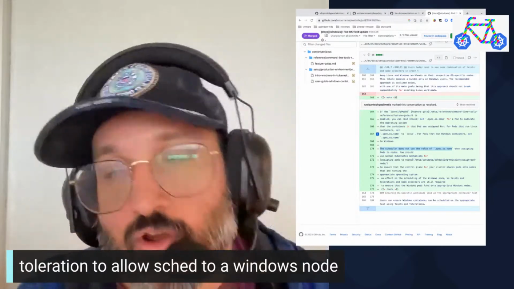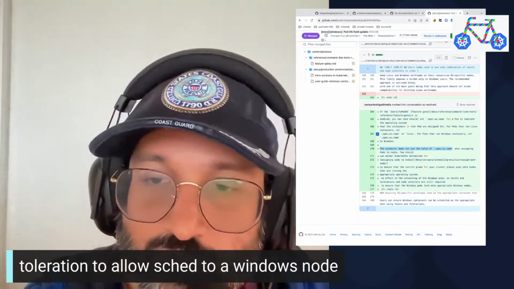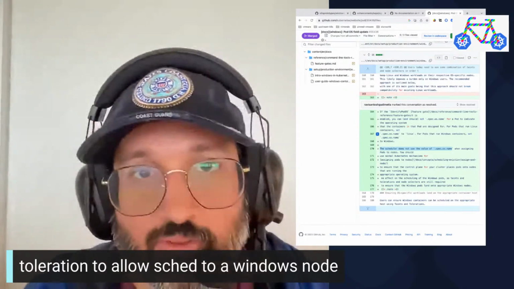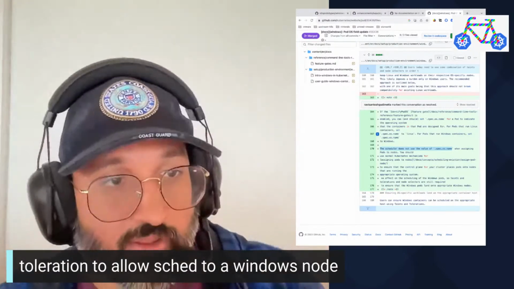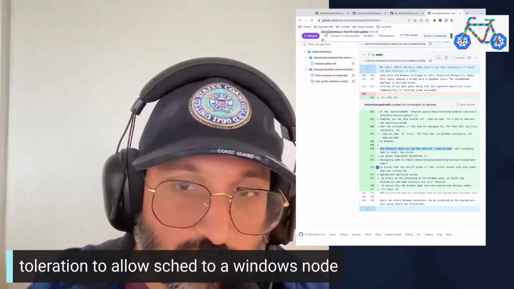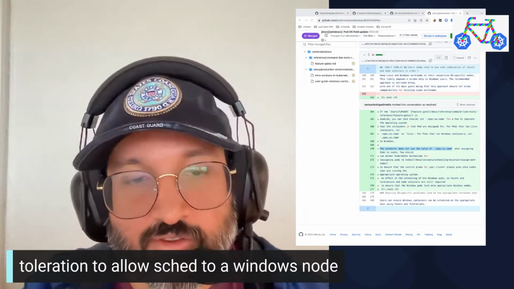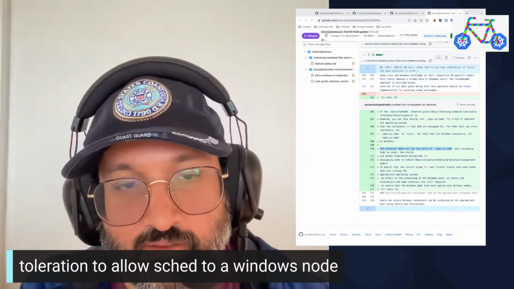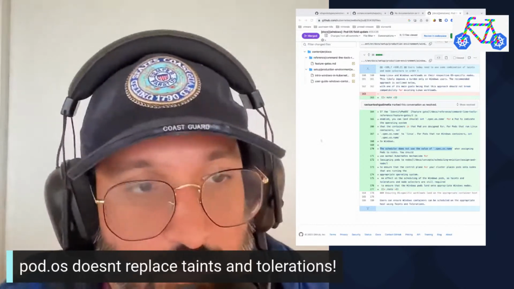It needs to know, oh, this is a Windows pod, intended to be run on Windows, and then decide the admission control based on the pod security context. There's a whole science around how pod security admission works. But pod.OS doesn't replace taints and tolerations. That's the thing to keep in mind here.